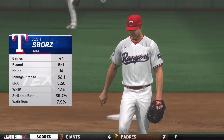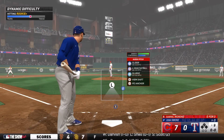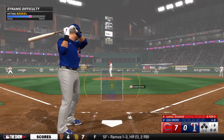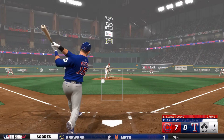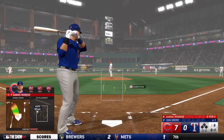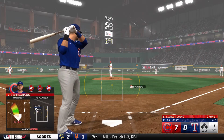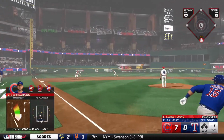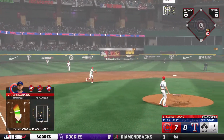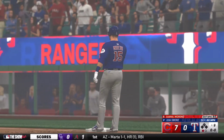We're back. It's the top of the 9th, and there's a new pitcher on the mound, Josh Sborz. Well, they need someone to stop the bleeding and keep the score right where it is. Seems like a tough task today with the way this lineup is swinging it. Moreno, the leadoff batter, swings through it for strike 1. Sometimes a hitter will go up there and guess, and it's not just pulling something out of the sky, but expecting, because of tendencies, a certain pitch in a certain location. He just guessed wrong. Young tosses to first.